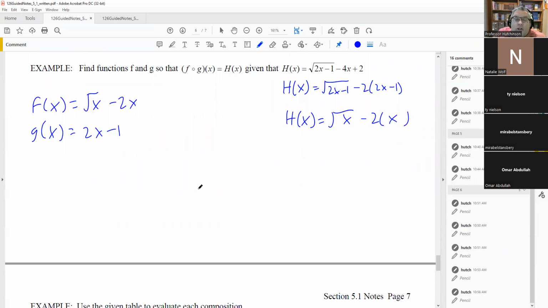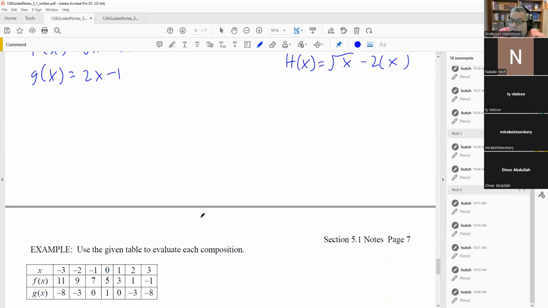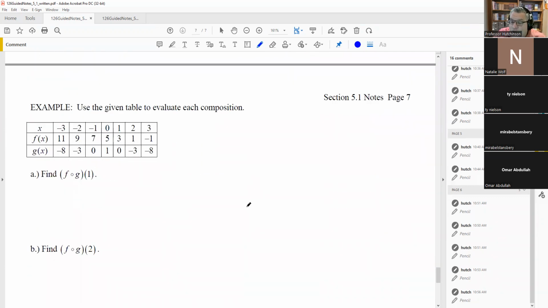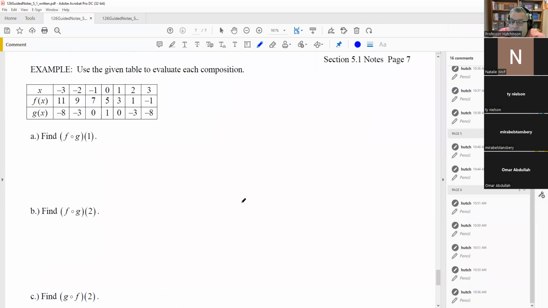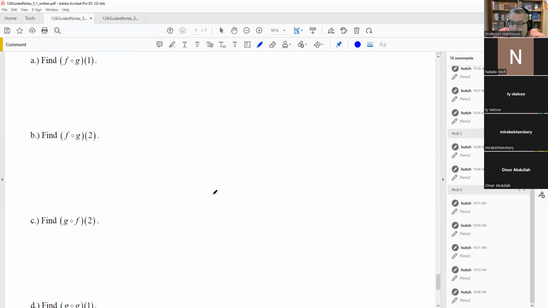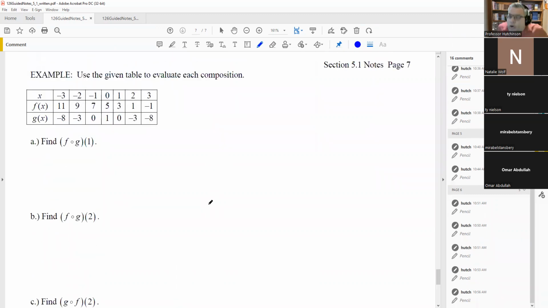Now, another type of question that they're going to give you in the homework is one where they give you some kind of a table and you're reading your values off of a table. That's actually the first question you'll see in the homework. So I do want to do one of those for you, one that's like the homework, so that we'll know how to do that. Okay, so this is the last problem that we're going to do. I wanted to end with one that's like the homework, and we'll do another one of those domain problems as well to finish this off.